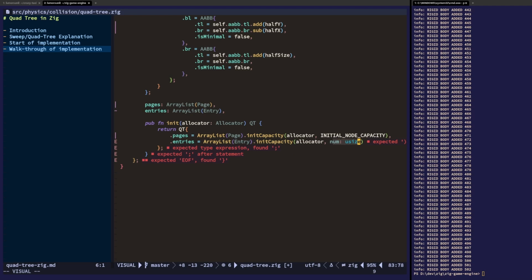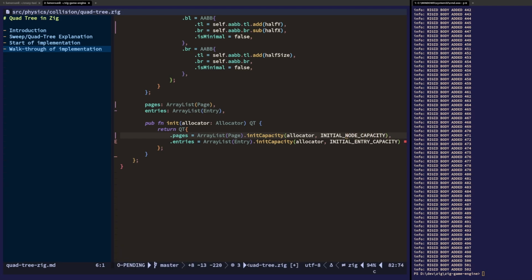And now for the capacity here, we actually want 2 different initial capacities. It's not that important actually, but I'm just doing it to avoid a whole bunch of relocations and stuff.